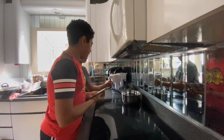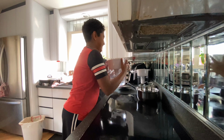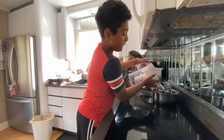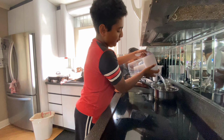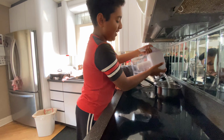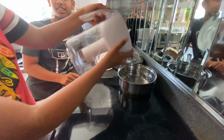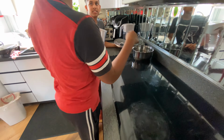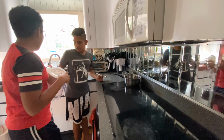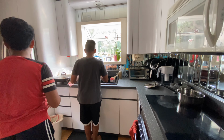Can you give me some water, please? Sure. Okay. So, just look at that beautiful water drifting down. Okay, he's trying to go for it. Nope. I'm dropping it. So, you don't need that much. Well, I have to sink the spaghetti under. And this is out of water. I got you. Just put it under the sink.